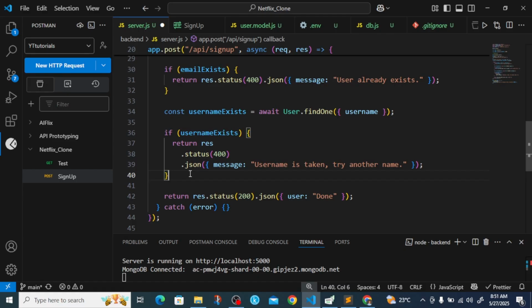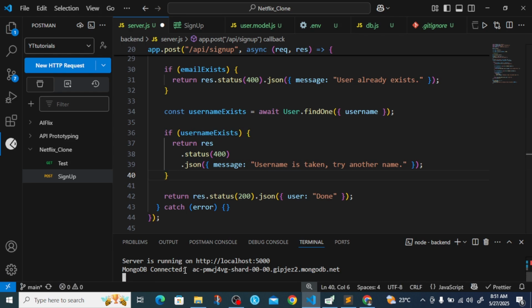Now we do not want to store the user password just like that. This is a professional site, so we don't want any hacker to get into our database and then you see the plain password and the username just like that. No, we are going to hash the password. And how can we hash the password? We are going to be using a tool called bcryptjs. So we have to install that.